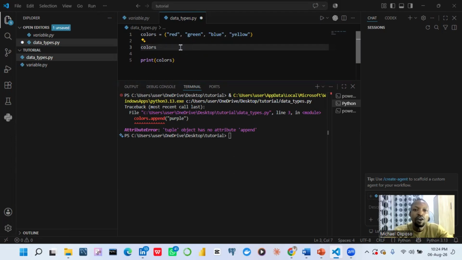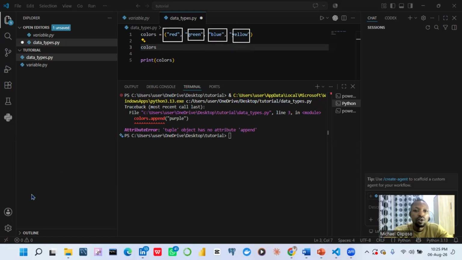But working with index in Python, this first item here, we take the index of 0. This second one, we take the index of 1. This is 2, and this is 3.